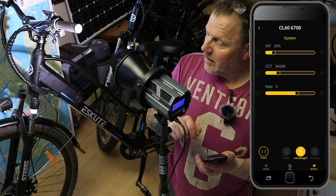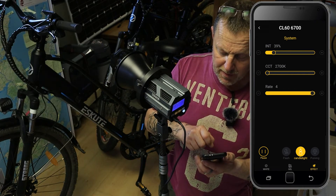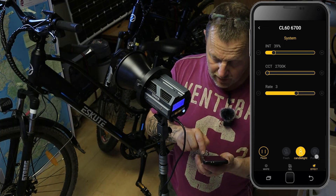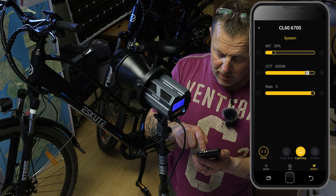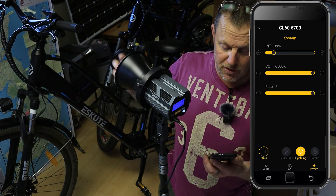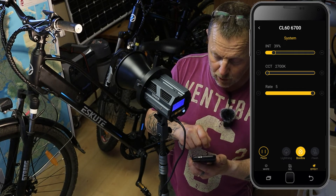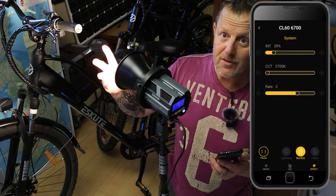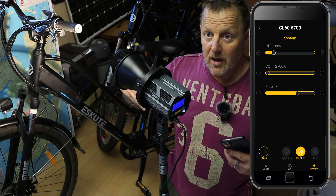Let's go on to candle light. We'll turn the temperature down to make it look like a candle, and then put our rate up to maximum. That's now flickering like a candle would be. Then we can go to lightning — turn the speed up so you can see it, and put our colour right up to blue. That should give us the effect that there's lightning going on outside. So it works more than just a standard light. Bonfire — we want to turn the temperature all the way down and you can see it's flickering in the background like a bonfire. If we slow that down, it just gives you that feeling that something's going on. If it was outside the window or coming through a studio, it would really work.